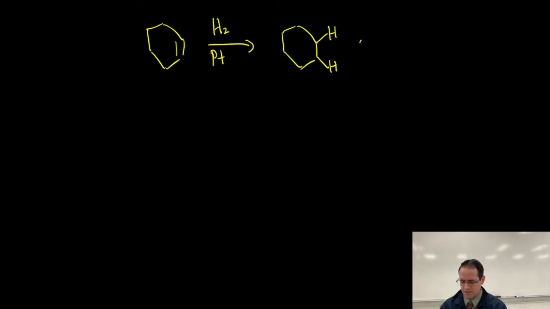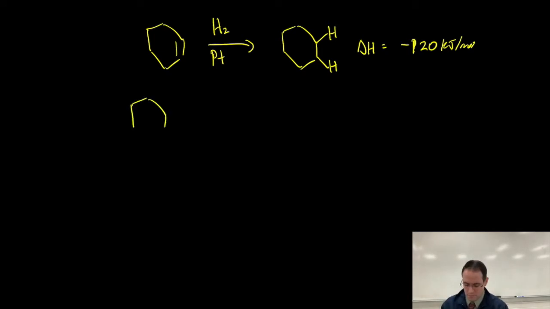If you take cyclohexene, you can also react it with hydrogen gas with a catalyst like platinum or palladium under very mild conditions, room temperature, maybe a little bit warmer, and 1 atmosphere hydrogen pressure, and you'll get the molecule here where you have hydrogen added, okay? This gives off a certain amount of heat: minus 120 kilojoules per mole for that double bond.